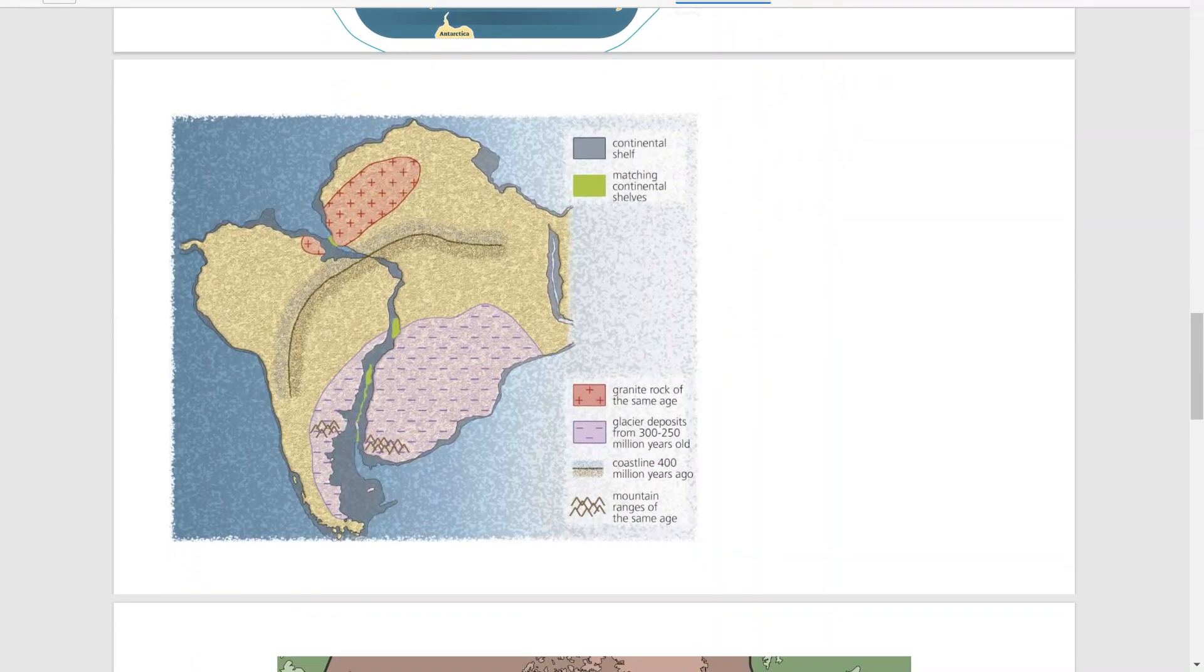What he did is he realized that if you look at the world map, land masses look as though they could fit together like a jigsaw, particularly Africa and South America. Ireland and the UK also looked like they fit together. And India looks like it can fit in here in Africa.